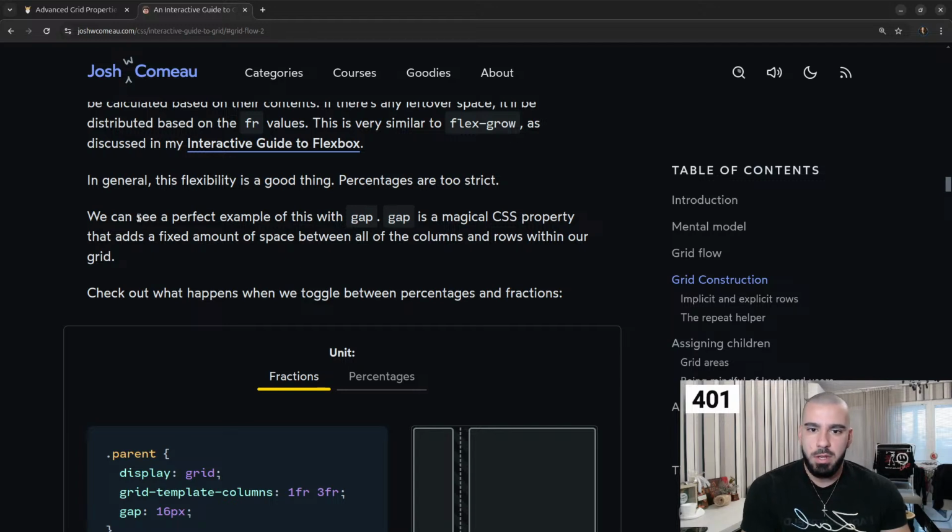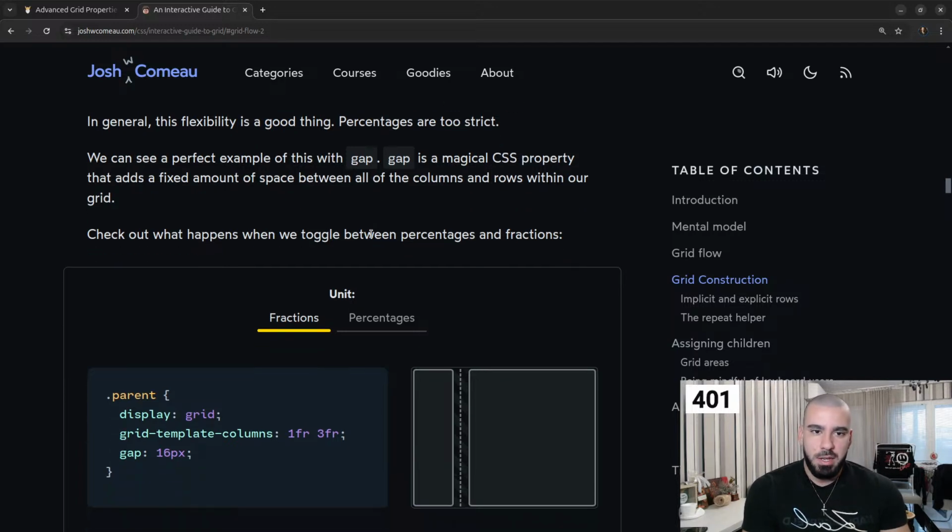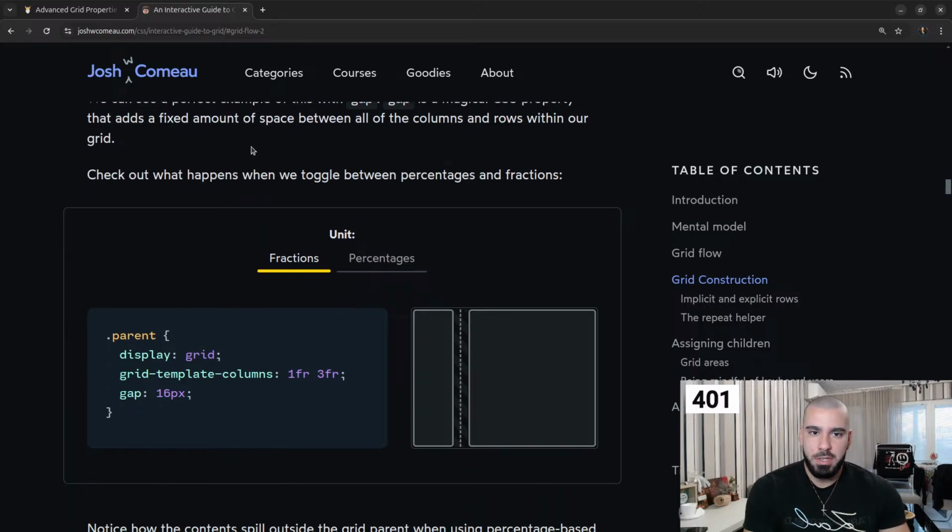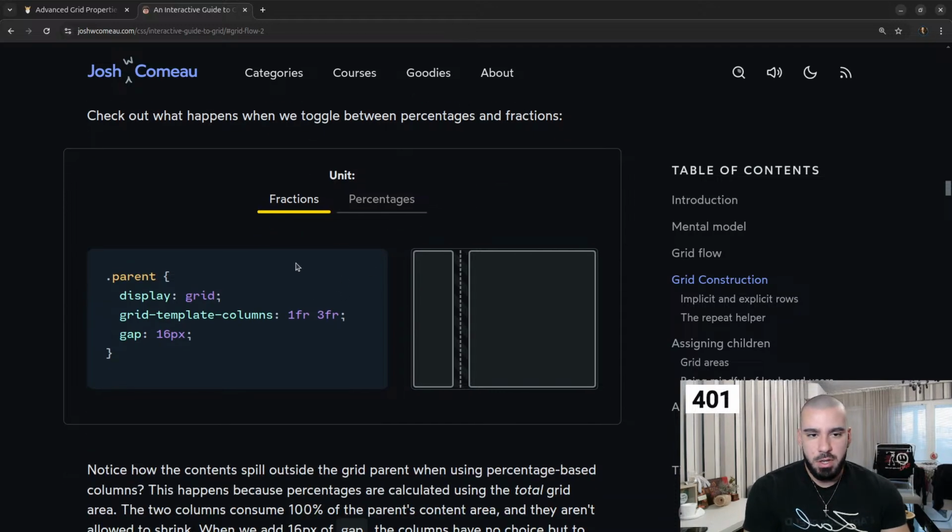Percentages are too strict. We can see a perfect example of this using gap. Gap is a magical CSS property that adds a fixed amount of space between all of the columns and rows within our grid. Check out what happens when we toggle between percentages and fractions.